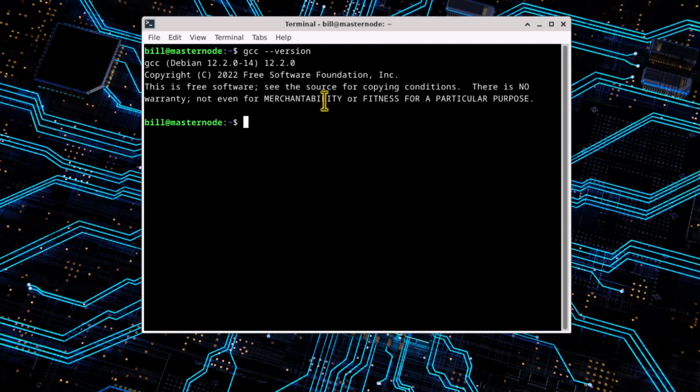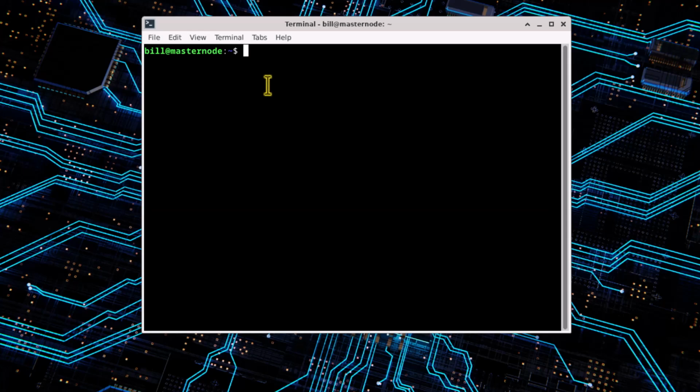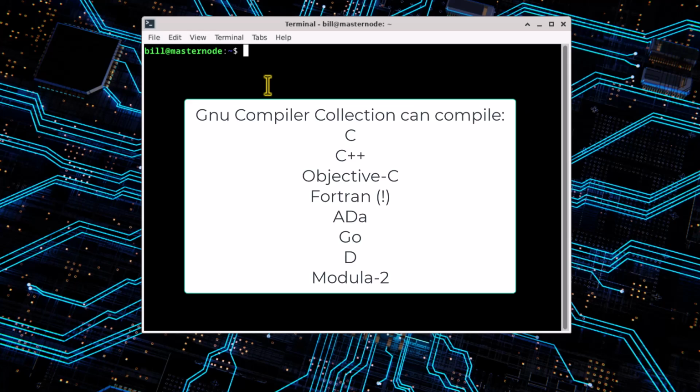Now, what would happen if you did not have it installed? What would you do to be able to get this up and running? It's actually pretty simple. You would just do a sudo apt install gcc -y. Go through the process. It doesn't take very long for it to get going. So that's what we have to do in order to get GCC running. I've checked all 3 nodes. Everything looks just fine. I wouldn't be surprised if it's already installed for you, because GCC is such a popular C++ compiler, things like that.